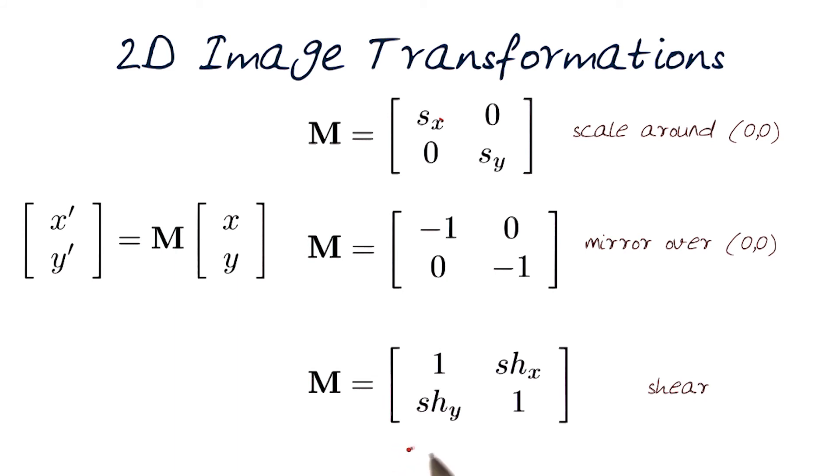Here is another interesting one, where I put the terms on the two off-diagonal terms. We would refer to this as shear. So shear in x and shear in y would give us an image that would be sheared.